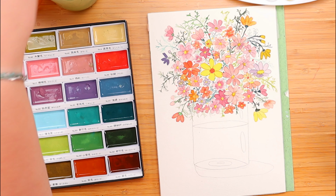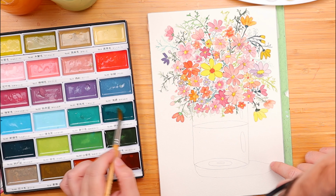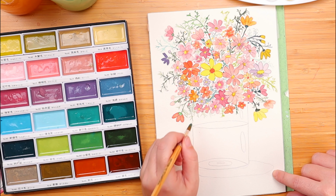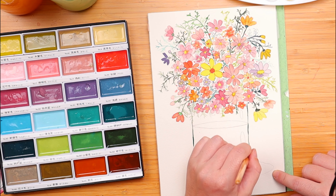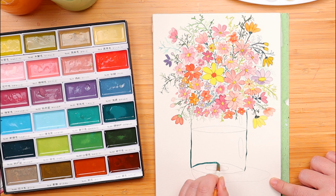Now I'm getting my big brush for this. The color of my glass is the billiard green, for sure. It is a lovely, lovely color for our glass. So first I should have done this with a thinner brush, but that's okay. Let's go down here. Don't worry guys, it will look better. It'll look much better before we're done.